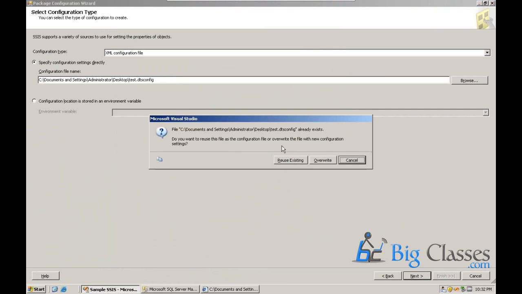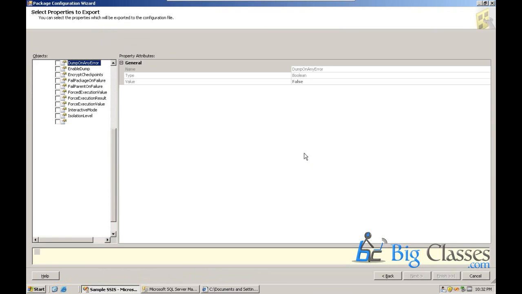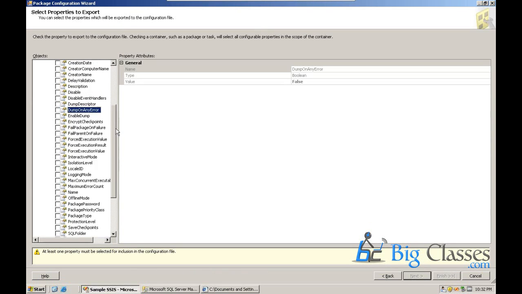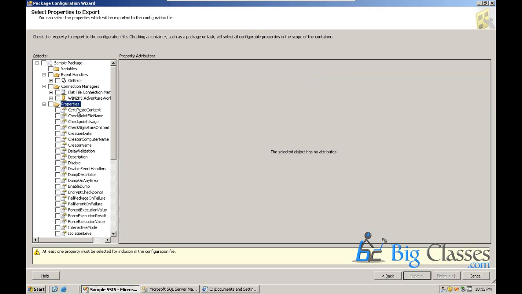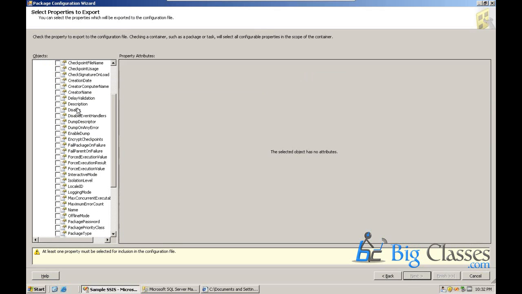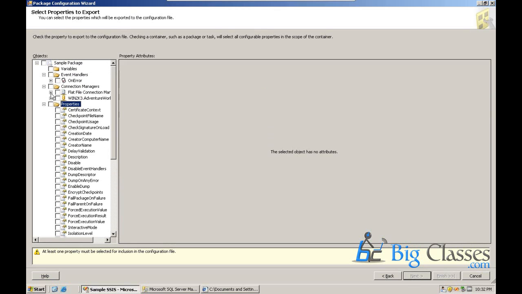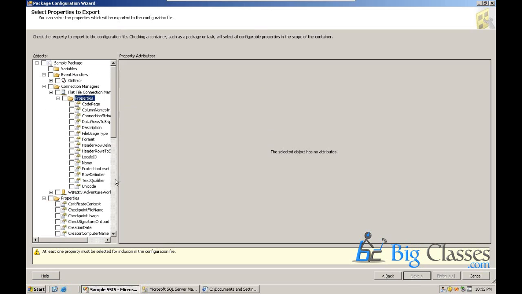So what they would ask you is, you have got n number of things. They'll ask you this question definitely. They'll ask you what are the properties that you are going to select for a given package in your configuration file. So out of all these, you'll have to say what is mostly used. And if you are using a flat file, what are the properties that you select most? So you'll have all simple questions. They'll try to see if you are aware of each and everything inside your SSIS.